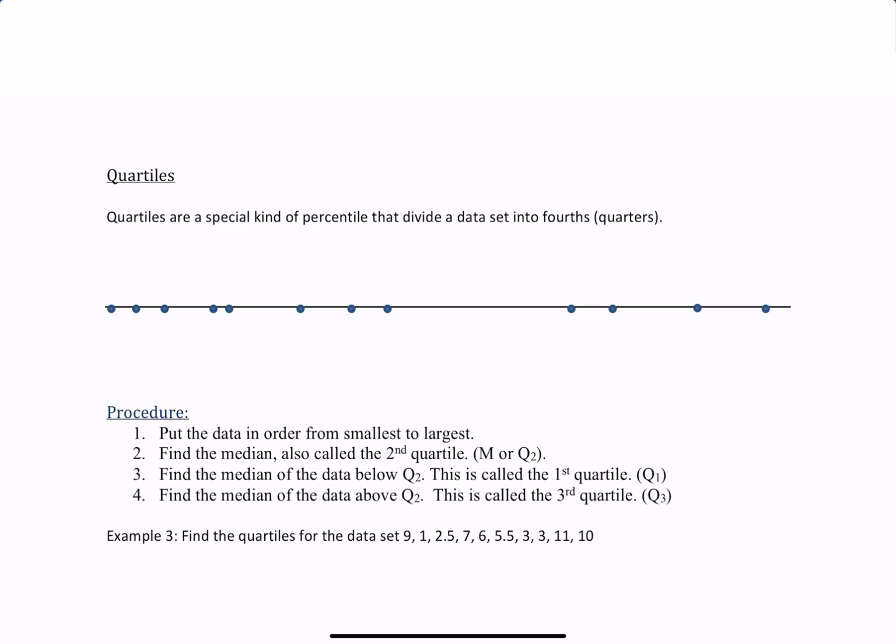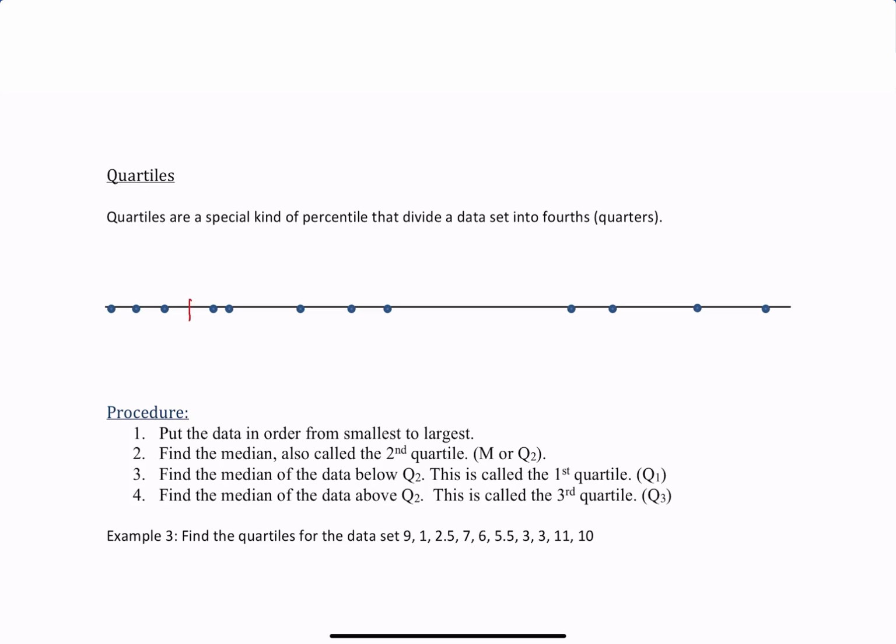Here's an example of a data set. There's 12 data points in our data set. Now, I'm not going to put numerical values to those because that's irrelevant to the idea. But anyway, since there's 12 observations in our data set, each quarter of the data set is going to have 3 observations in it. So let's see, I've got 1, 2, 3. I'm going to start from the left to the right.